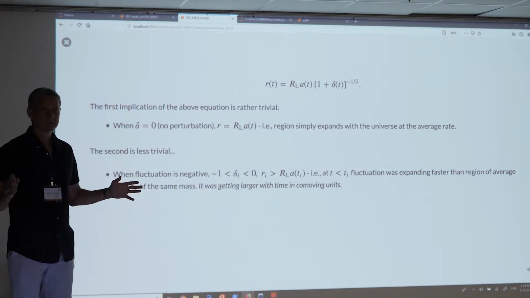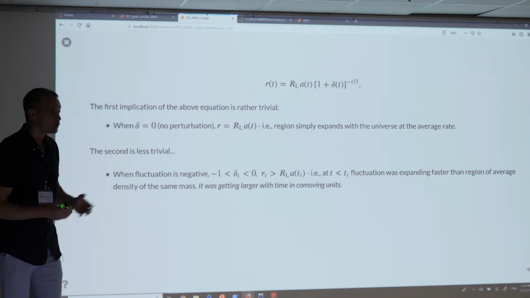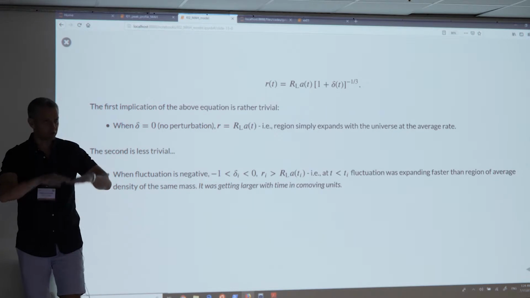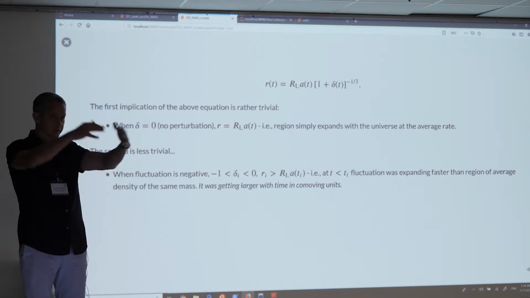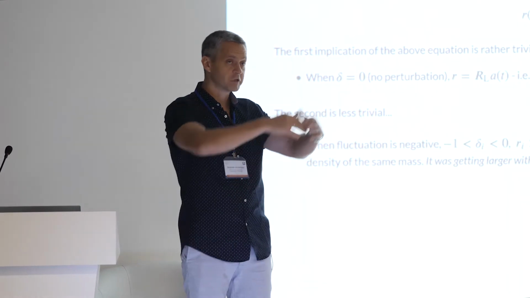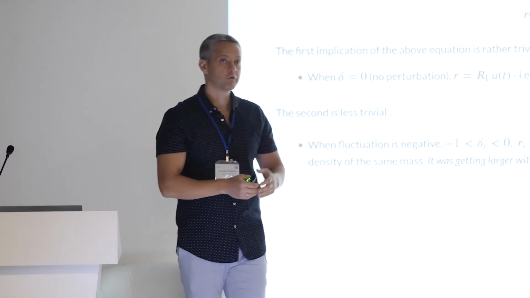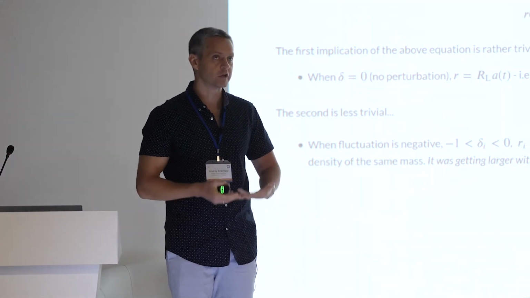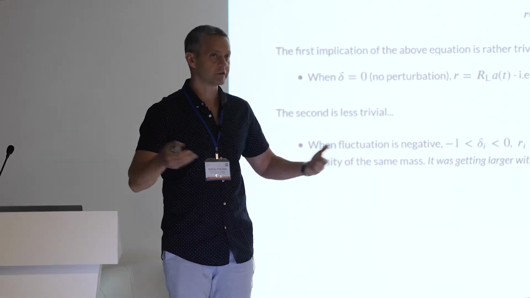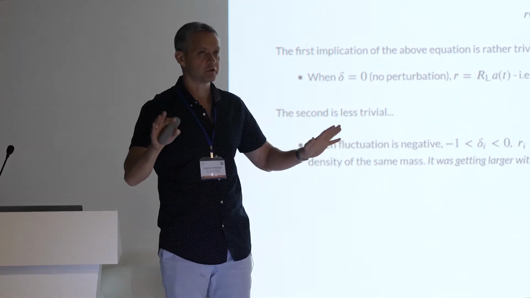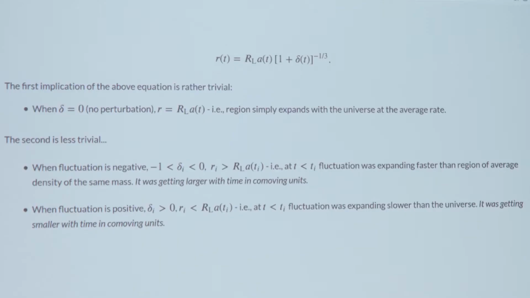Clear? You can think about it as expansion of a cosmology with a lower density. So a cosmology with a lower density effectively has less gravity, less gravitational pull within a given radius, and it would expand faster than a cosmology with a larger density. So when we deal with the spherical perturbation of negative delta, we can think about it as just a different cosmological model with a smaller mean density, which will expand faster than my background cosmology that, after initial conditions, would not affect it at all. So it will be expanding just like a separate universe.